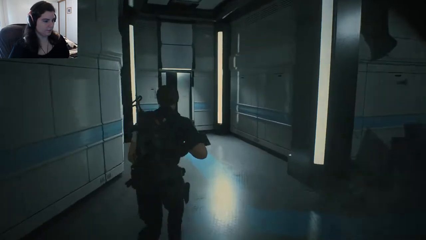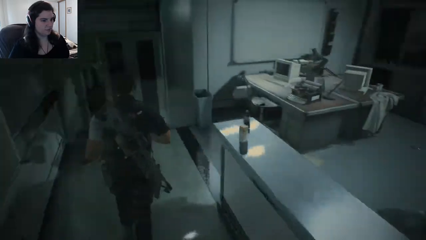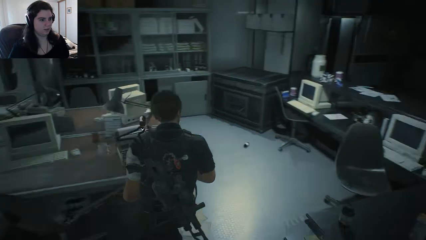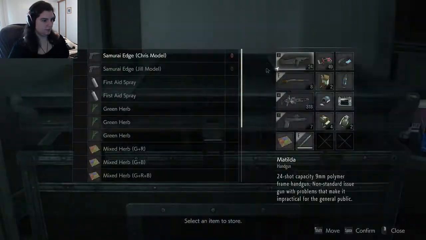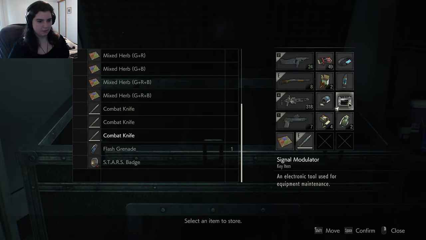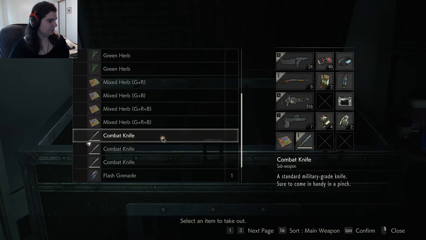All right, almost back to where we were. It's nice that we have some extra inventory space. Let's save real quick, and, oh no, wrong one. Put that in there. Doesn't look like we've got any gunpowder to mix it with.